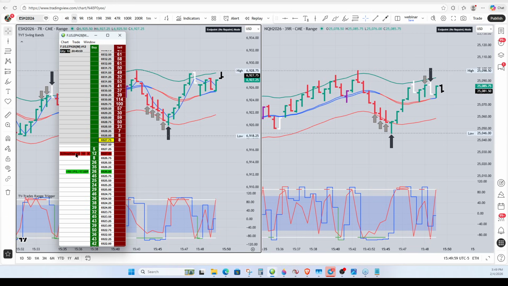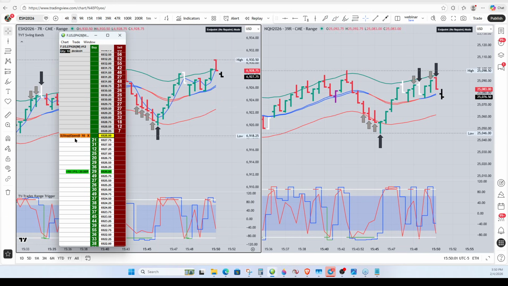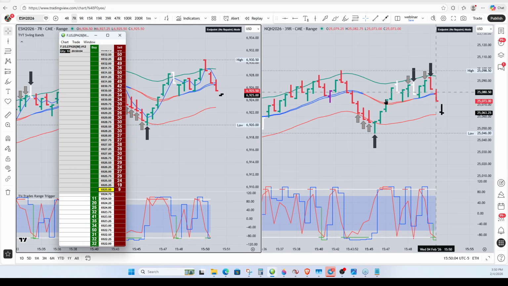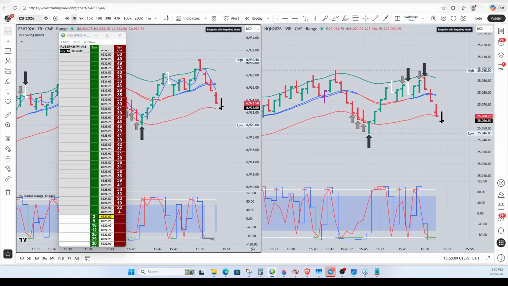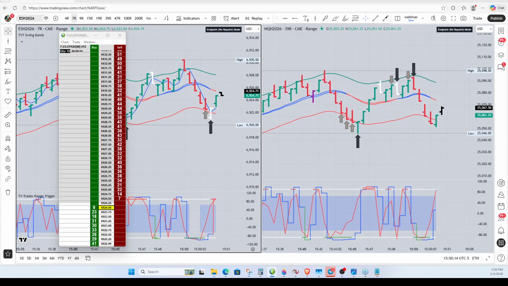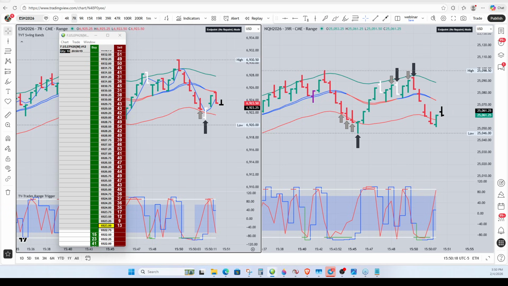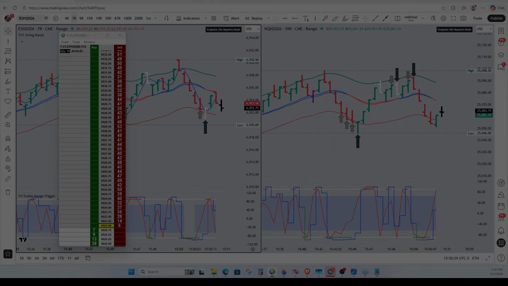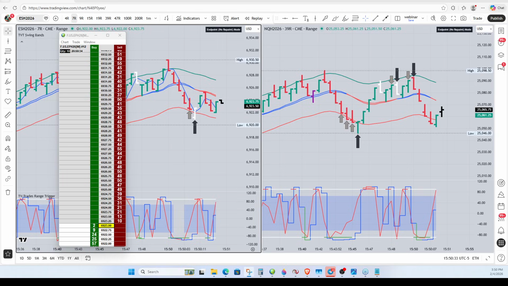The NQ was the one that I wanted to show you here in a second. I'm not sure what I got on that, but it looked like I was going to get 10 ticks, and I didn't. I got 6 ticks on the NQ. Right, I got 4 on the ES and 6 on the NQ. Here, I'll show you. Here's the NQ one.